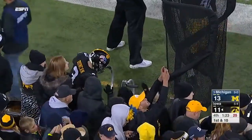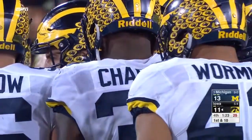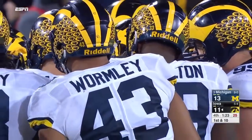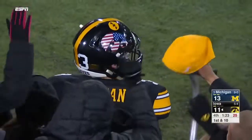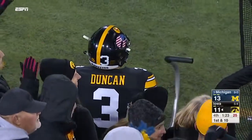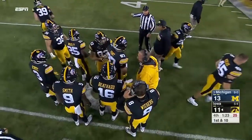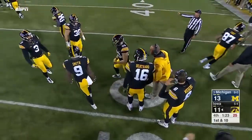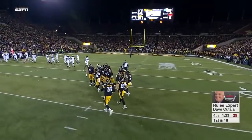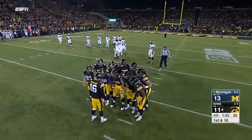But that's Keith Duncan. They actually have 2 field goal options. Duncan, the freshman, is the accurate short-range kicker. They'd have to get inside the 40 to make him comfortable as he warms up on the bike. And we saw Racines, the long-range field goal kicker, earlier. Dave, did you have one final thought on that penalty? Just remember that foul is not only grabbing the face mask, it's the face mask or any helmet opening. Okay, so you can't really tell if it's in the ear hole or anything like that.